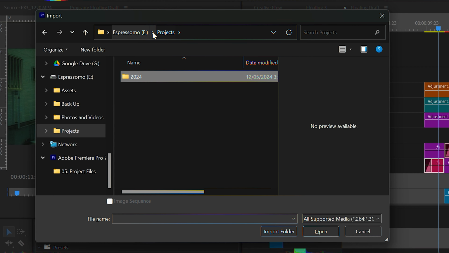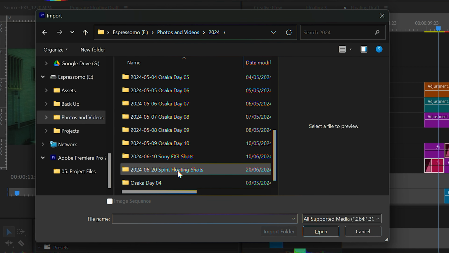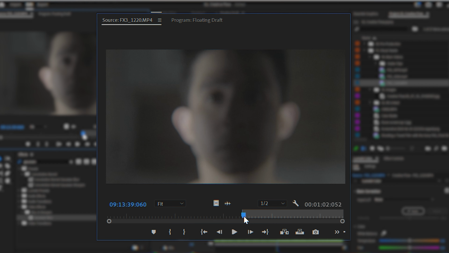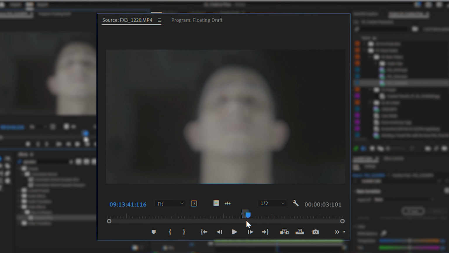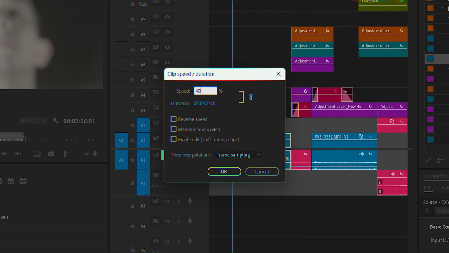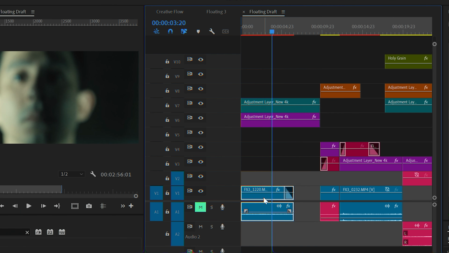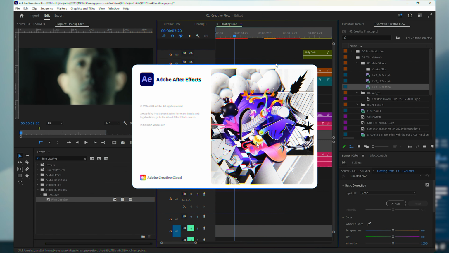I shot this in 120p, by the way, so I could do a nice slow motion in post. So I imported the clip into Premiere Pro, picked the part that I wanted with the in and out points in the source monitor, and dragged that into my timeline. Right-clicked and slowed down the footage to 40%, dragged my adjustment layers with my color grades to check how my footage was looking, then right-clicked and pushed that out into After Effects.